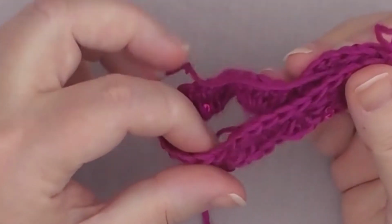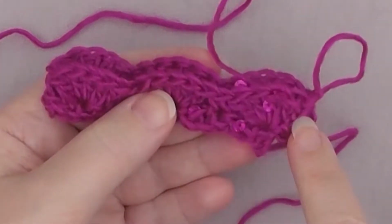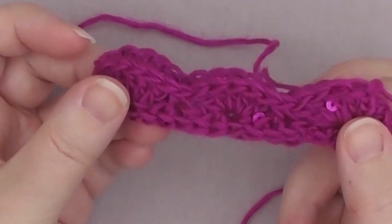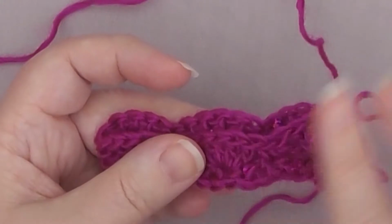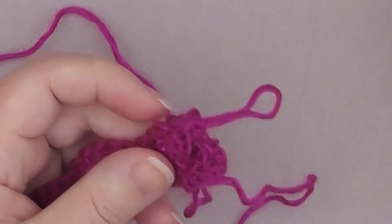If you just fold it in half there, you can see we have three shells this side and three shells that side. We have a total of six shells for this particular size. Depending what size you're doing depends on how many shells you have, but for this one we have six to start with, okay?